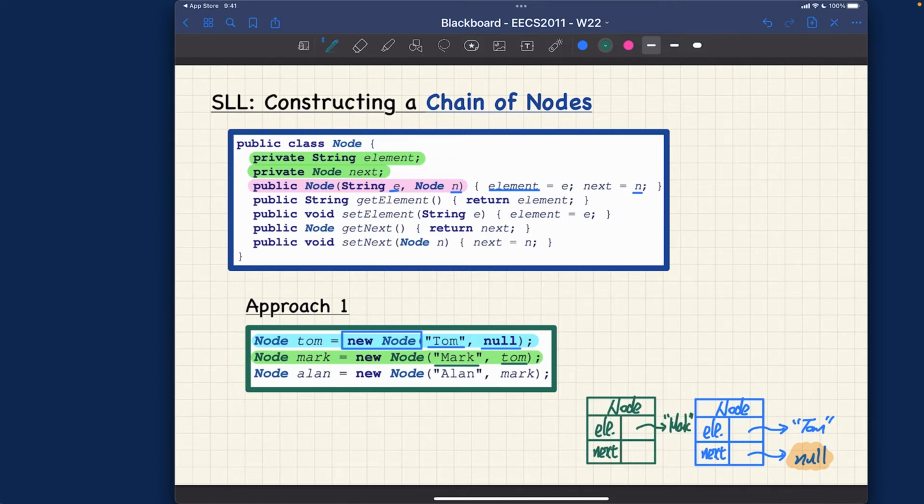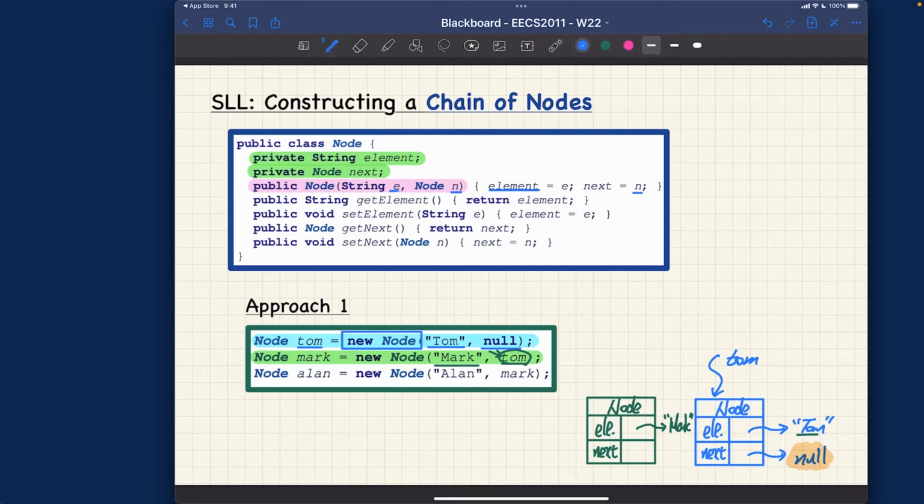And tom over here is going to be, well, remember call by value. There's something I forgot to mention from the earlier tracing: tom is going to store the reference of this node. So that means tom is also pointing to this particular node. Don't get confused. You can see I chose all lower case for the name of the variable, but this one here is just a string object, which is capitalized. Don't get confused.